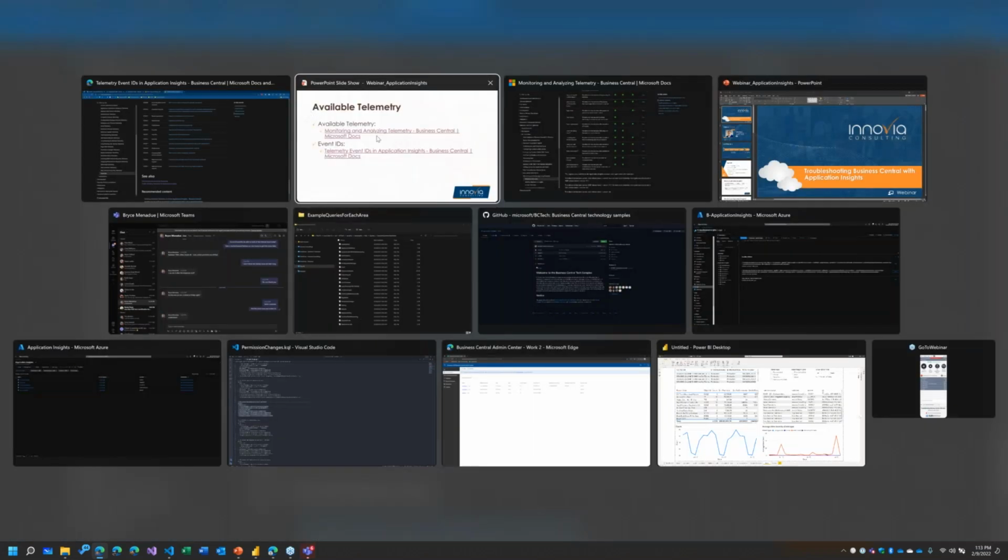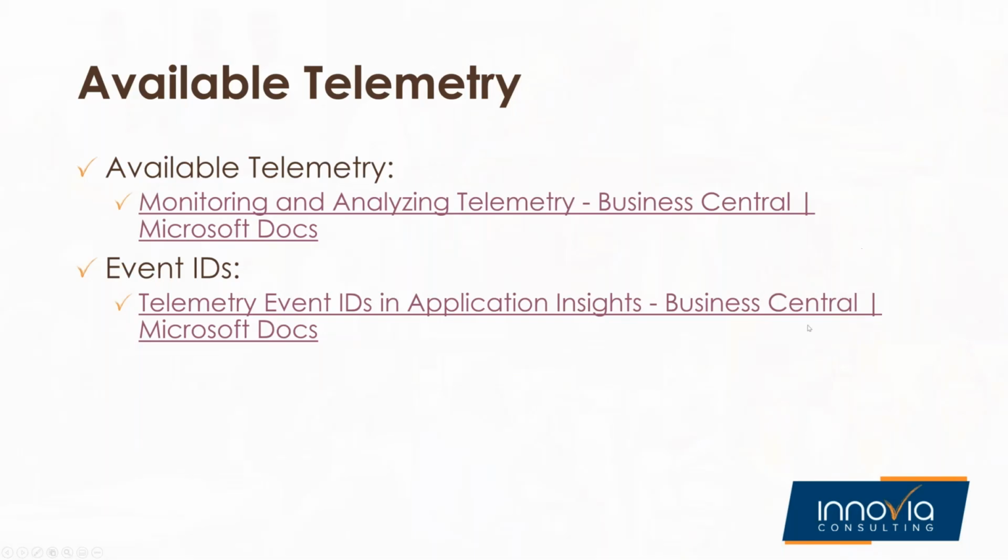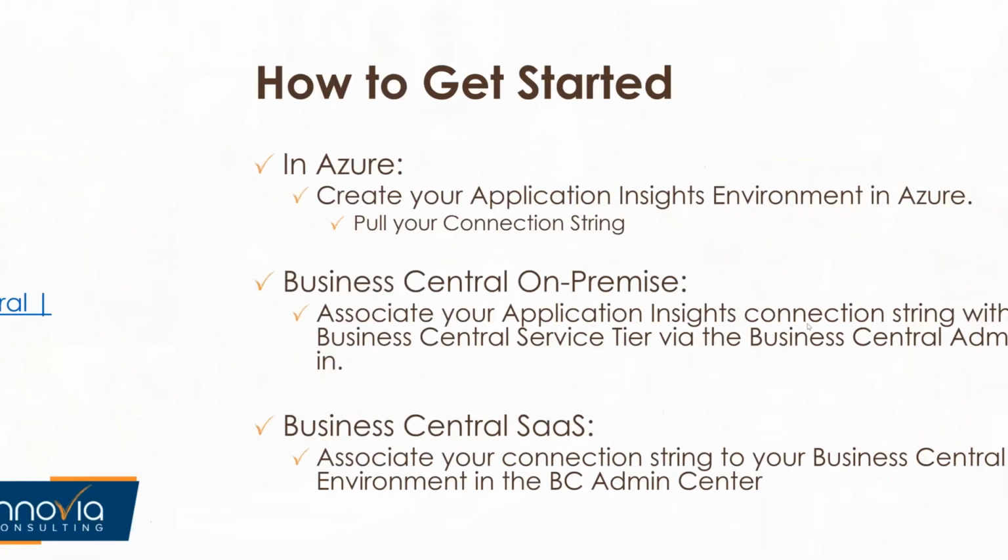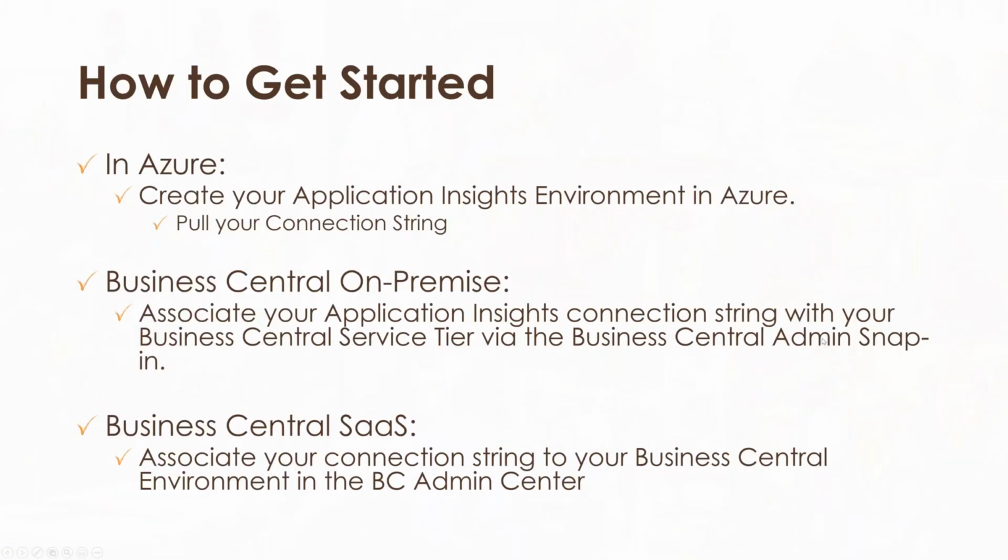So we're going to pop back over to my slideshow here. How do you get started? Setting it up is fairly simple. It is not a difficult process, especially if you're in a SaaS environment. The first step is you start in Azure, and in a moment we're going to jump into a demo and I will give a little bit of an example of how to set up an Application Insights environment.